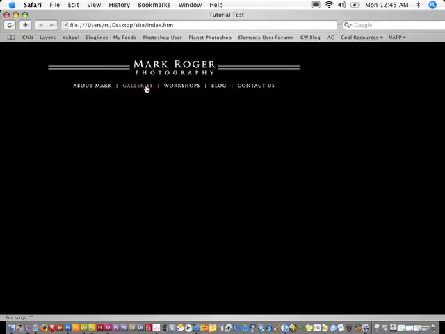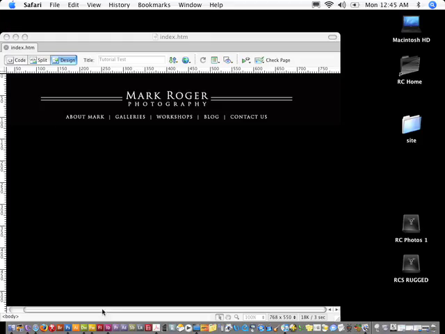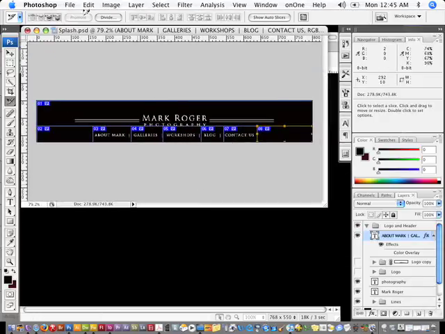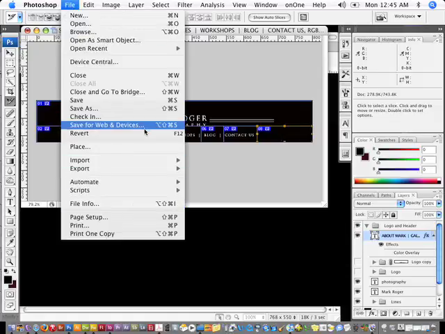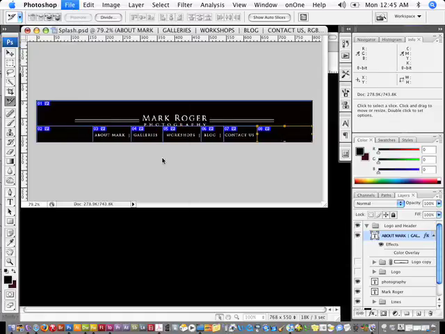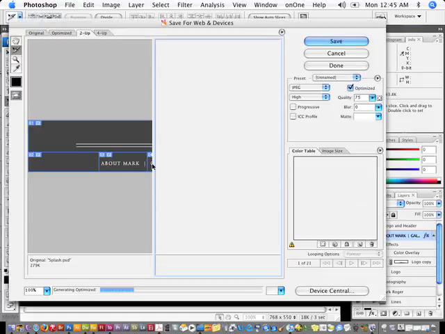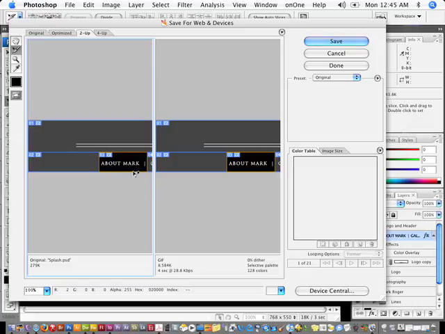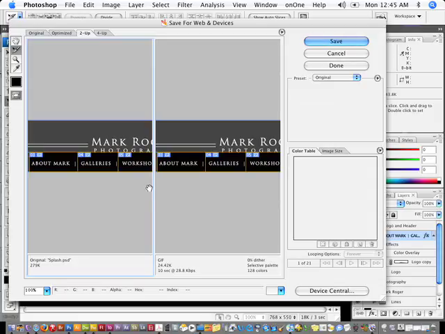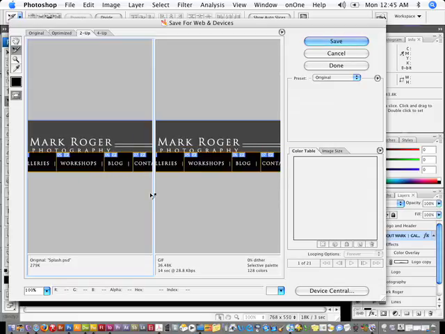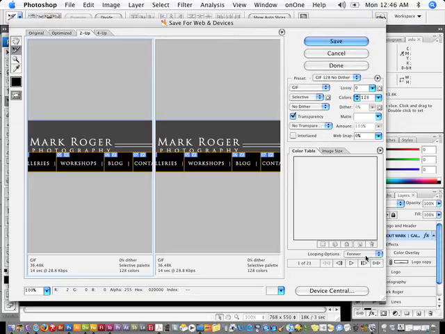Now, notice that inside of here, it's looping the animation. What if I didn't want that animation to loop? What I could do is go back into Photoshop, and when I go into Save for Web and Devices, the option to be able to do that, notice I'm going to highlight these guys here again. I'll hold the spacebar down and shift click these guys again. Once I set this up as GIF 128 no dither, here's the looping option where it says to loop forever.